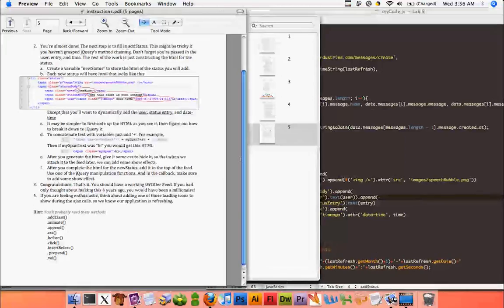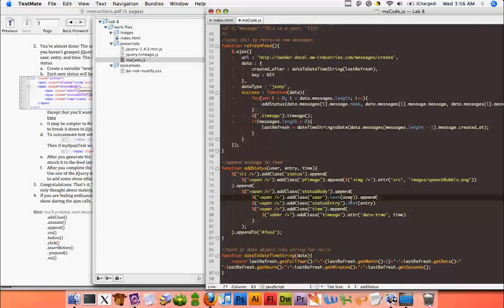Let me go back and look. So I'm appending this, and I'm also appending more elements. I'm going to append this in there. Then what else am I doing? I'm appending another one. Okay.